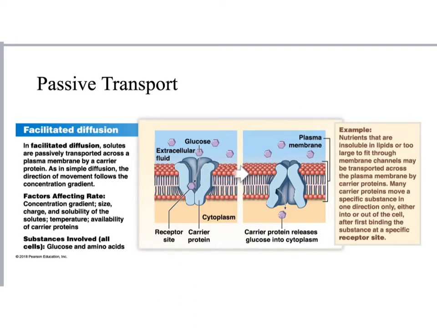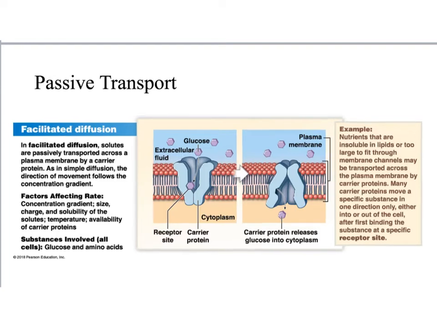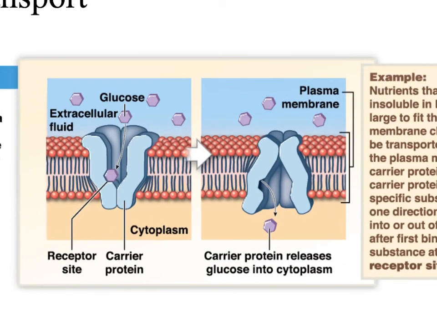Okay, and the last kind of passive transport I wanted to mention is when you have to use some kind of a carrier protein, like those ones that we saw embedded in the plasma membrane, like you can see here in the picture. So sometimes in passive transport, material will move freely across the plasma membrane. Sometimes the molecule is too big, for example, or too lipophobic to naturally cross the barrier. In that case, it's going to need some kind of a carrier protein.